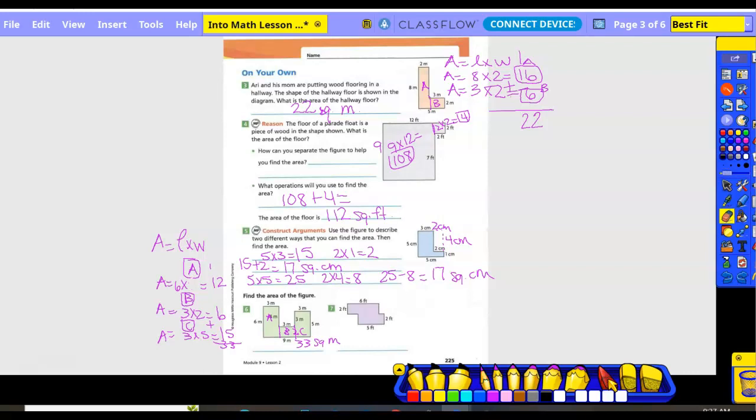Which this shouldn't have been 6 times 2. It should have been what? 6 times 3, which would have got us what? 18. So instead of 33, that would have been 19, right? And then we already carried the 1. So our answer is actually 39.